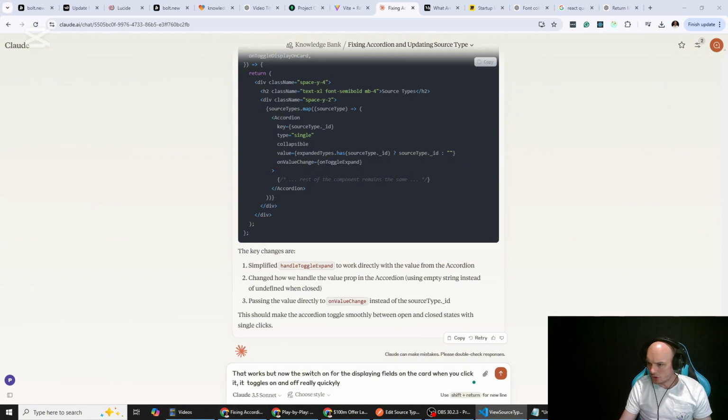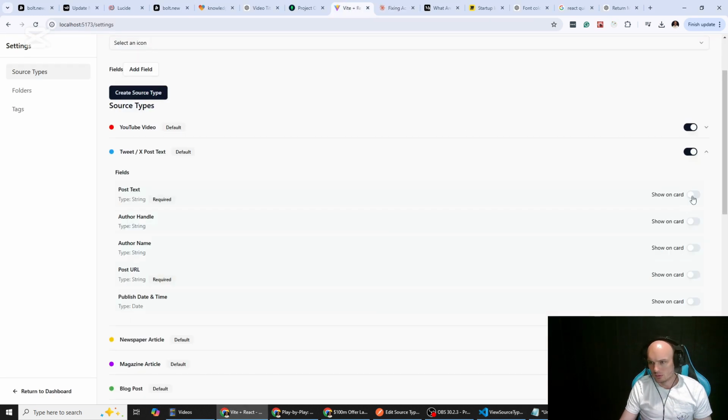Just gonna actually check. So when you, it throws an error, route not found. Okay, that's probably why that's happening. So let's double check ourselves. So in our routes, toggle, no, sorry, edit source type.